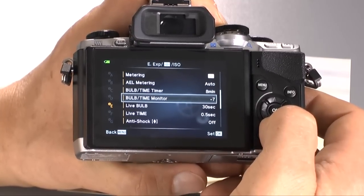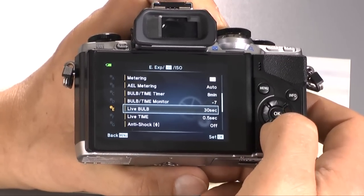Bulb timer. Bulb timer is a real nice function, because in the live bulb, you have the option that you can set up the camera and start the bulb function, and the camera takes the picture. And in a certain interval, you see on the screen how the picture grows and gets brighter and brighter and brighter. And when the picture is at the point where you are satisfied and you say, okay, that's bright enough, that's the perfect situation now, you can stop the bulb, and you have the picture which you have taken in exactly the way you have seen it on the display. So that's a real nice function.